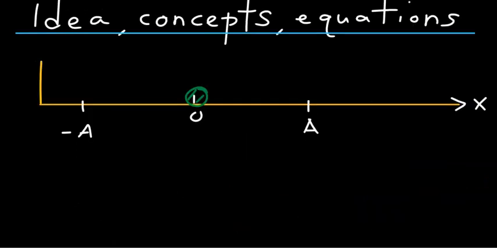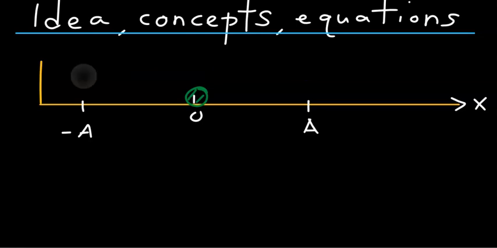Let's briefly describe simple harmonic motion. If you have an object right there which begins to move from the x equals 0 point, it starts to move first to the right all the way until it gets to x equals a. That is the maximum x coordinate it will get to. After that, it will come to rest, and then it will reverse its direction. Now it will move to the left, passing through x equals 0, and all the way to x equals minus a, at which point it comes to a complete rest.